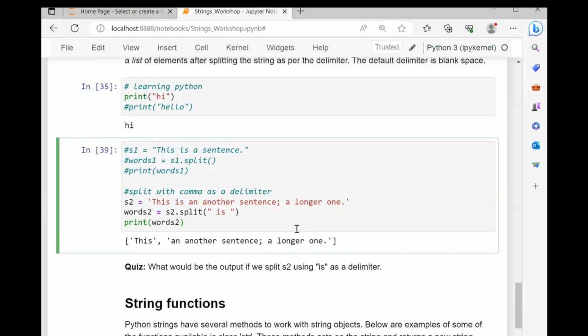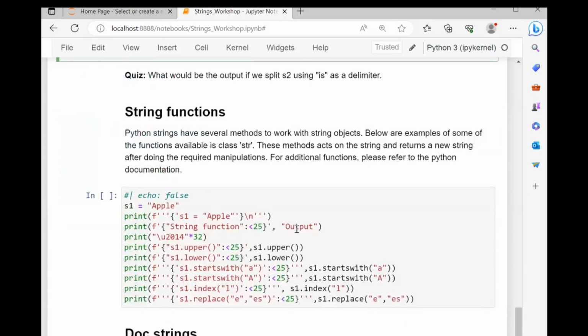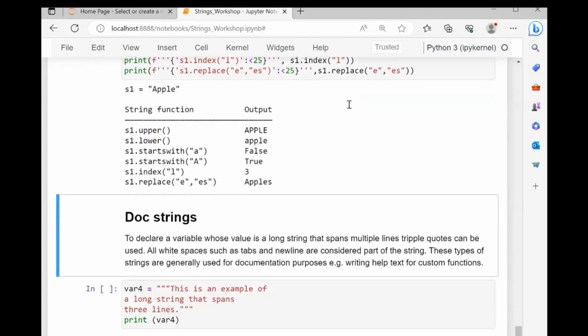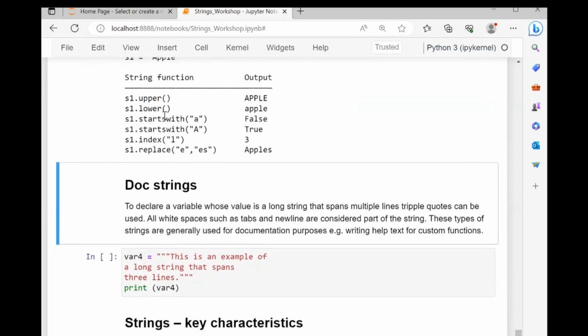That's the thing with coding. One is the syntax part, which is rather easy to learn, and you can just practice and you will learn the syntax. The challenging part with a new program is to get the logic. That is the key thing. When you're working with coding, you need to have the logic in your mind, and once you have the logic, you can write your code. And then there are many string functions that you can use to manipulate strings, upper, lower, and so on.